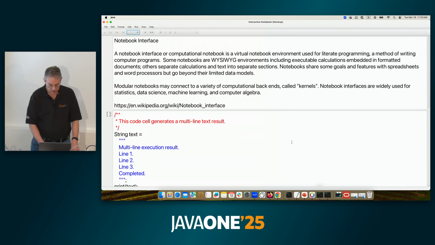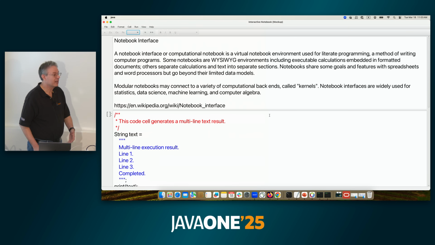So the first demo, like I said, is showing RichTextArea in its use in a notebook-style application. And so we have, in this demo app, which is typical of most notebook apps, 2 different types of cells. We have a text cell, which you would use for your documentation, and a regular rich text area would be perfect for that.